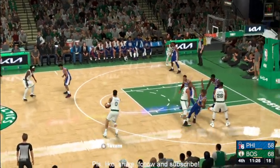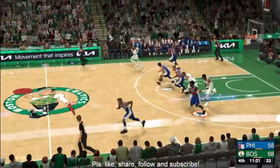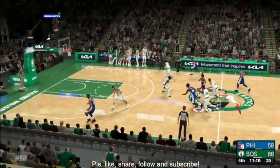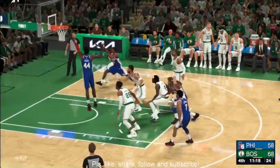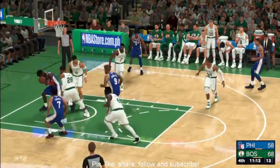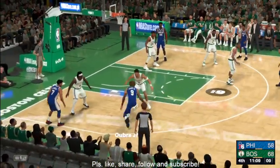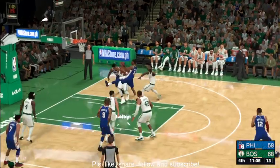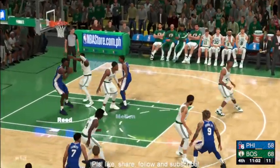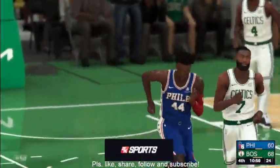Now Holiday, outside Tatum. Misses the three. Boy, he won't miss many from that spot. The defense gets lucky there. Shot from free throw range. A second chance effort. And the rejection by Tatum. Arif finds Oubre. Over Tatum. Kept alive. Here's Melton. Here's Reed. Persistence pays off as they finally hit a shot.